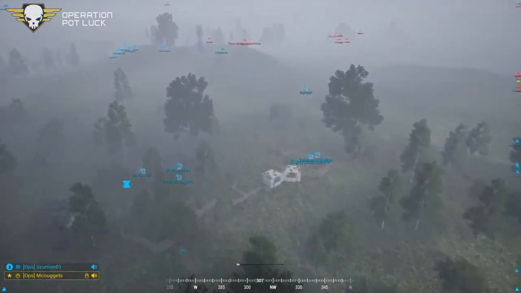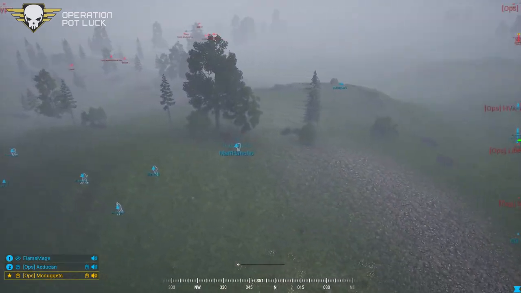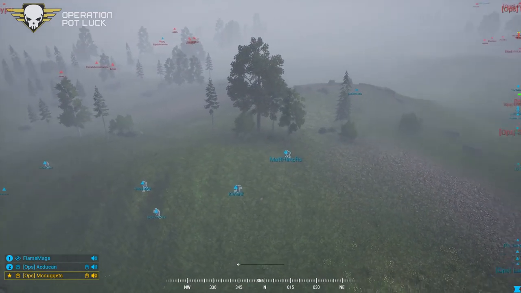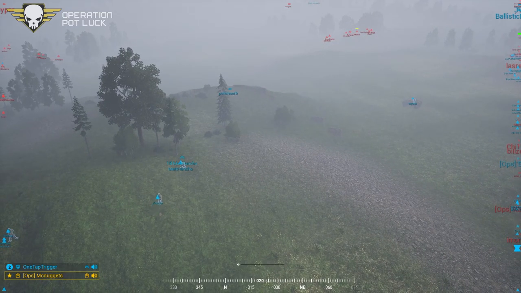You guys are pulling a great defense here. It sounds like they're pretty much trying to throw their entire force in. If there was no fog, there would be a lot more casualties on the mill side right now. Just make sure we're keeping eyes on the southeast here. I don't want them flanking us.